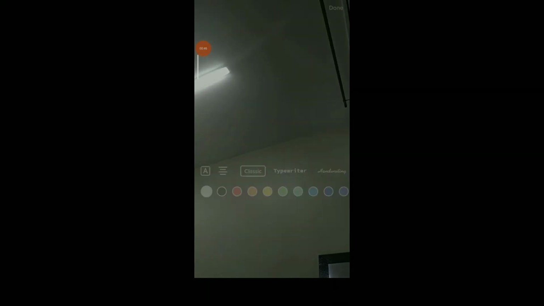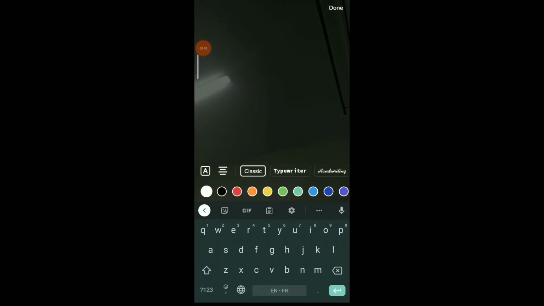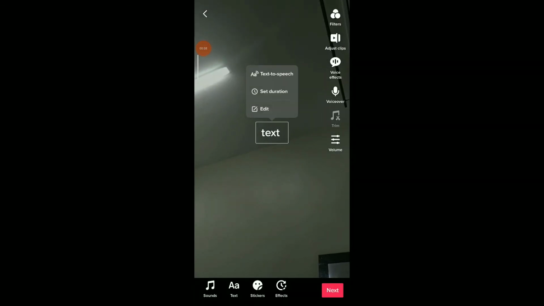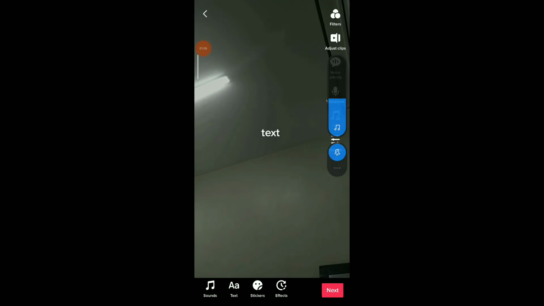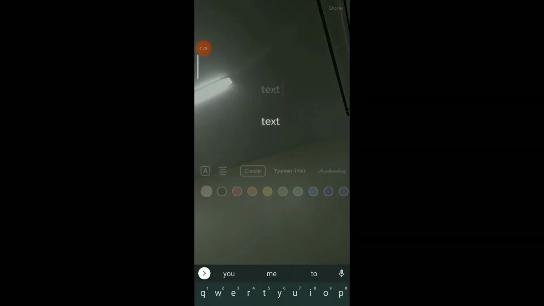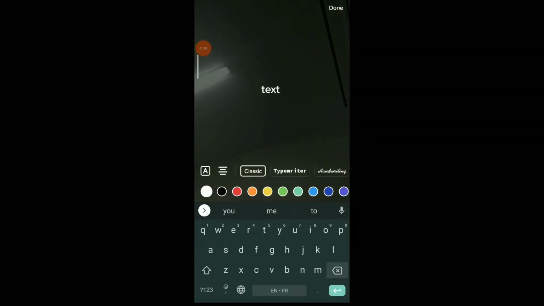If you want to write a text, and you can write a text and change the text to a speech voice, just click this one and click on it, click on change to speech voice, text, and this is it, easy and quick.